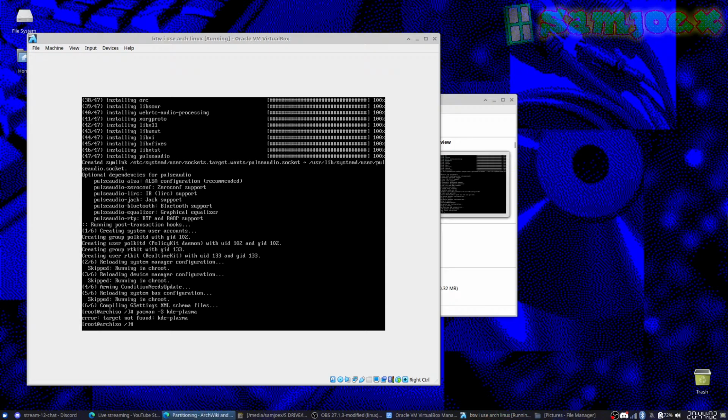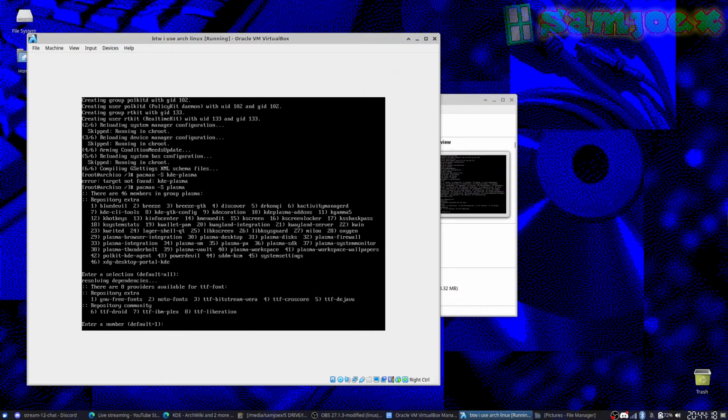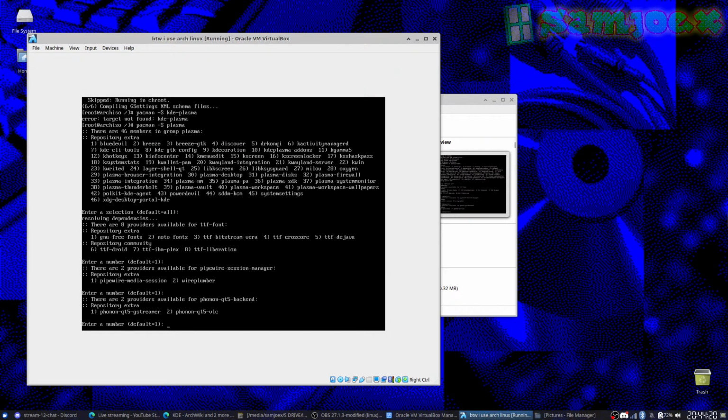Target not found. Oh man, I need to pull up the KDE Plasma page. Give me a minute, please. KDE Plasma. All right, so it's just plasma, I'm pretty sure. Oh, default.